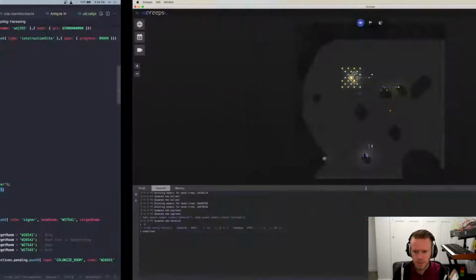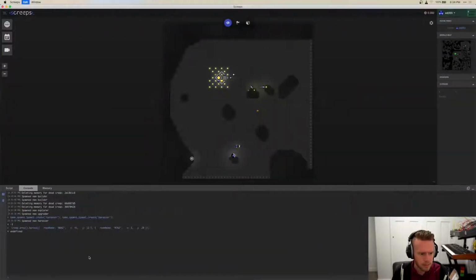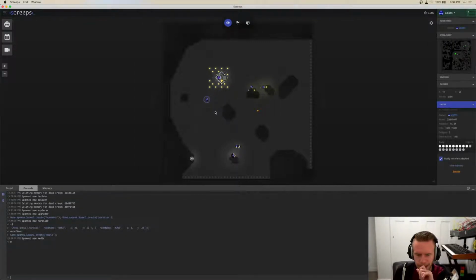Let's now spawn a medic. Boom. This is our guy, right? Yeah. Awesome. And it's doing some really weird pathing right now. You can see how it's kind of all over the place. That's something that we're going to have to fix. But for now anyway, we can make it work.